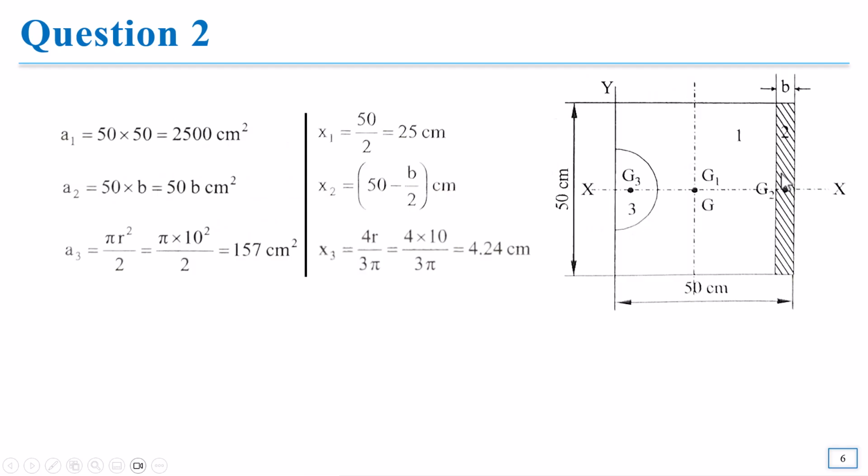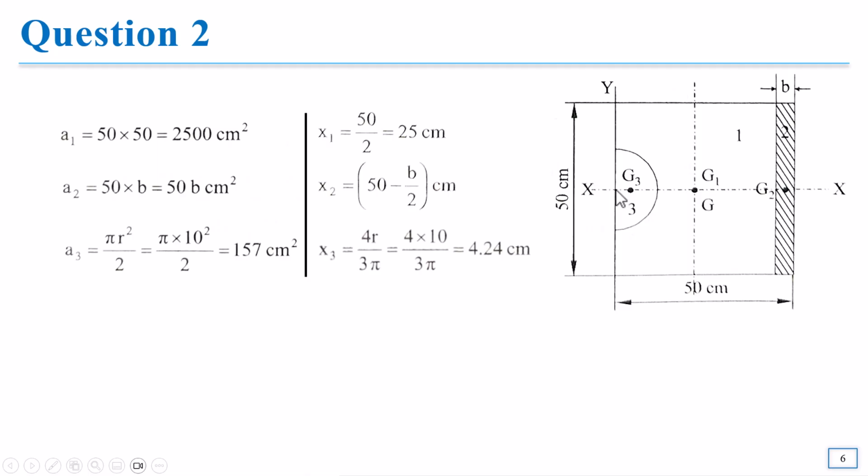And I know the second figure is a rectangle. With respect to the base side, I know it is at a distance of base by 2, that is b by 2. So from this left side, I have to travel a distance of b by 2 so that I will reach point G2. But is it the same as x2? No, x2 means the horizontal distance from the reference y-axis to the point G2. And how to calculate that? We need the distance from this point to this G2.